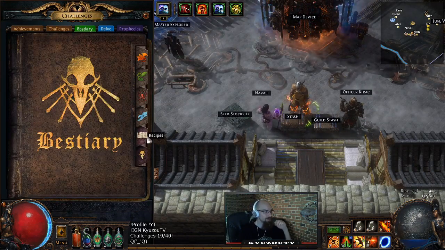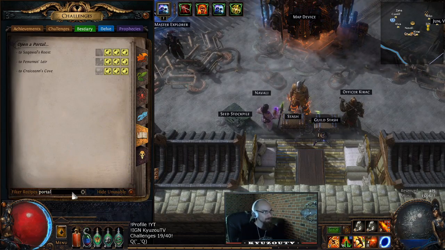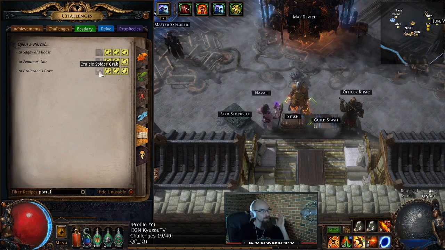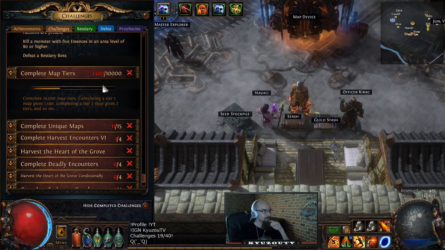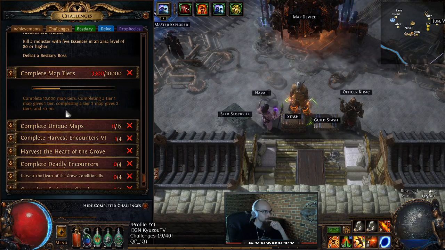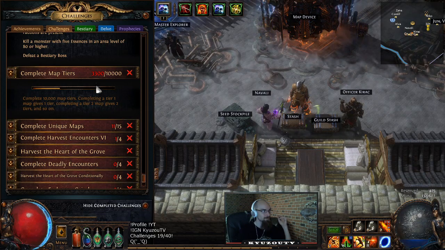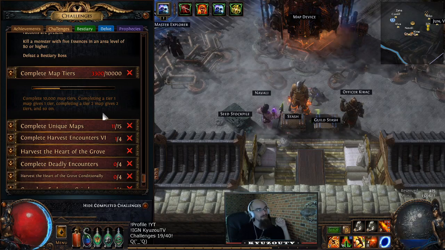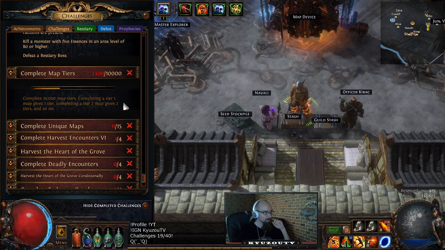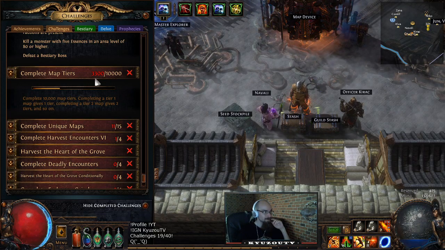I do this every league by just searching for portal, seeing what I have, and then I just buy the missing one, the cheapest missing one. Complete map tiers. We need to do 10,000. It's pretty self-explanatory. Like if you do a tier 2 map, it gives +2 to the counter. If you do a tier 15, it's going to give +15 to the counter. So this is probably going to take forever. For instance, I am only at 3,300.